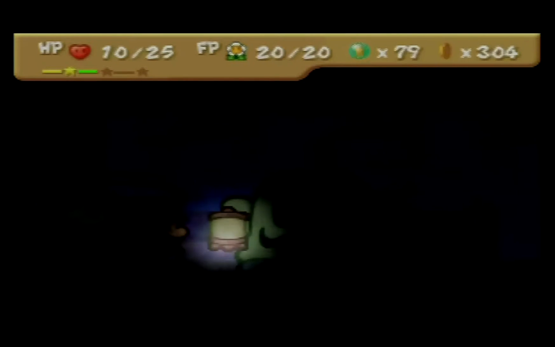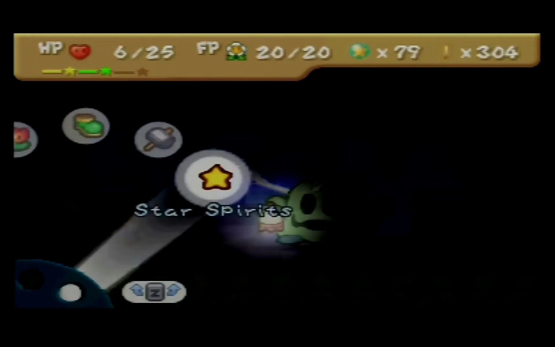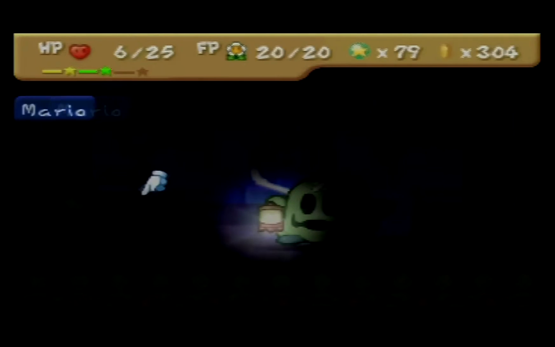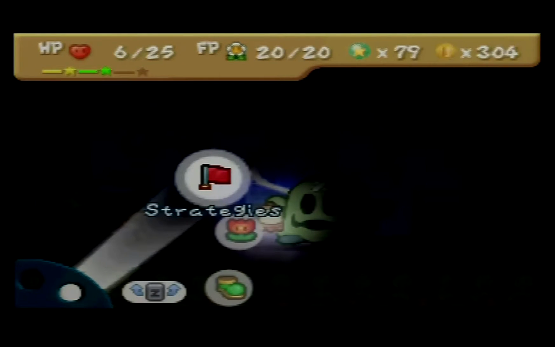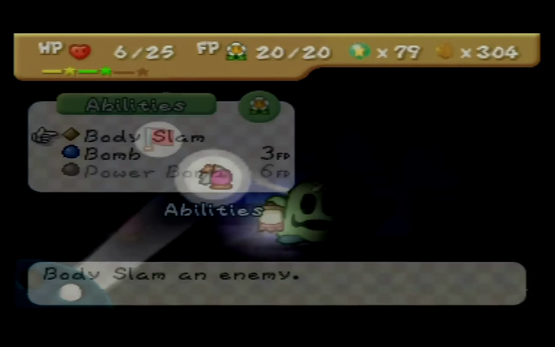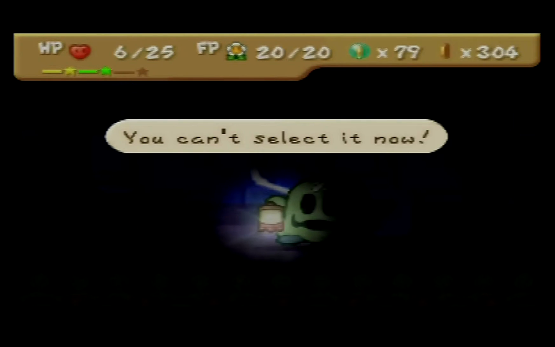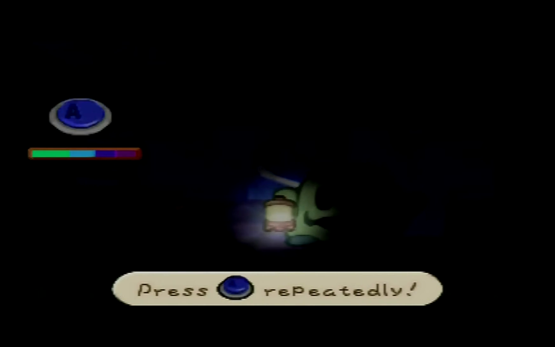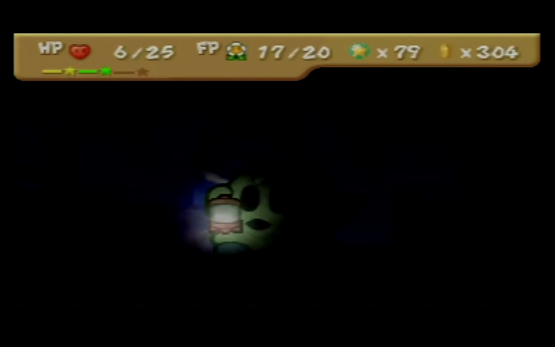See, that barely puts it up. I think the more darkness there is, the more damage he does as well. Oh, yeah, that's where he used focus. I think the best option for me to do right now is switch to Bombette. Oh, why can't I use Power Bomb? I can't select it now. Why? I have enough FP. Doesn't it seriously have to be bright enough in order to use it? And, yeah.